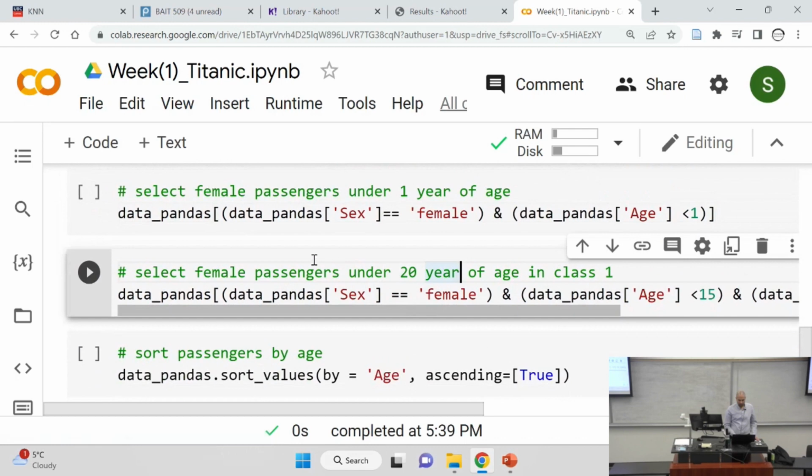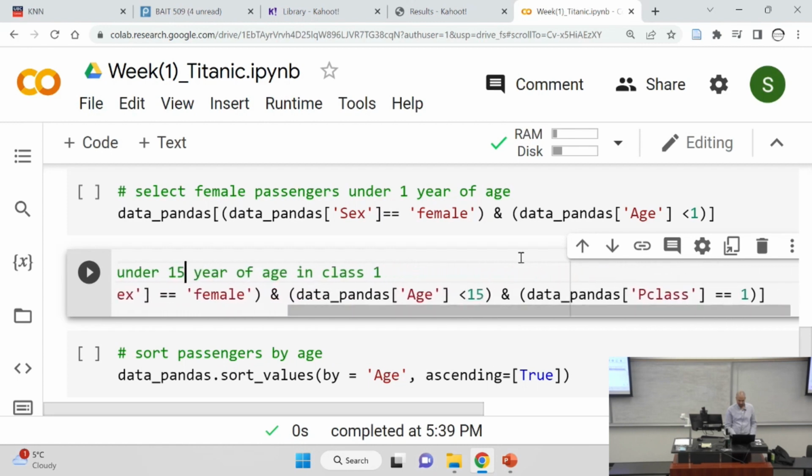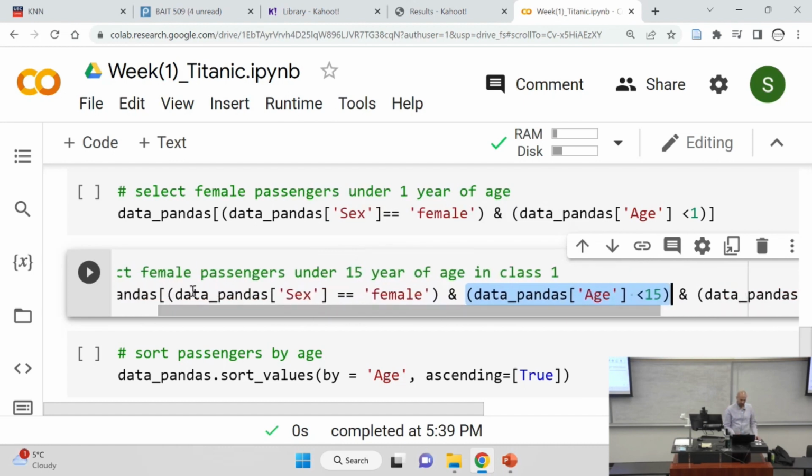So if we want passengers who are female, younger than, let's say, 15, so this should have been 15, from class 1, we can provide these as an intersection of some Boolean operations. Each of these is true or false, and then and here is just the logical operator.